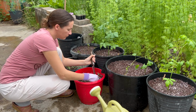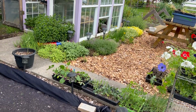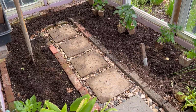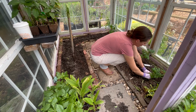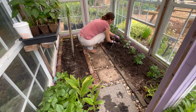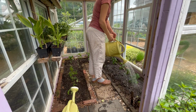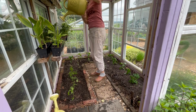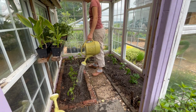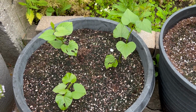And then I emptied all the seedlings out of the greenhouse so that I could make room to plant the rest of my tomatoes and peppers. I also stuck a few more rosemary seedlings in there too and gave it all a really good watering. And since it's been over a week since I actually filmed this, because it's taken me so long to get to the editing, I can show you these updates and tell you that everything is growing really, really well.